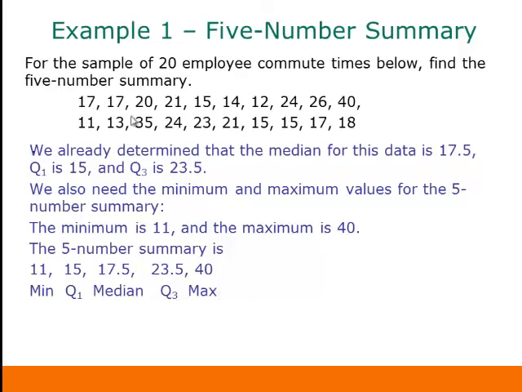And remember, an easy way to get this, if you don't mind putting all these data values into your calculator, is to enter all of these into a list and then use one variable stats. It will give you the mean and the standard deviation as well as these 5 values if you keep scrolling down in that one variable stats screen.